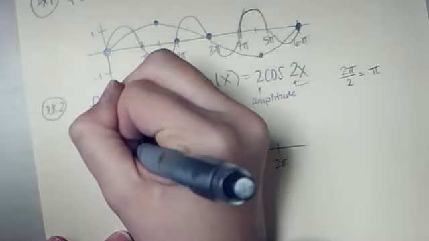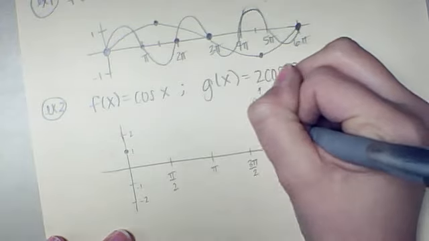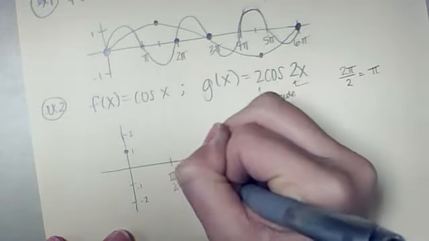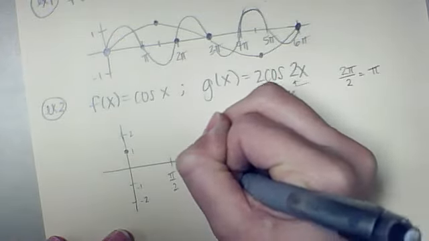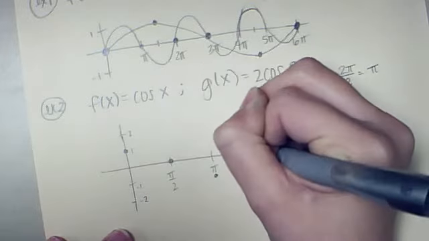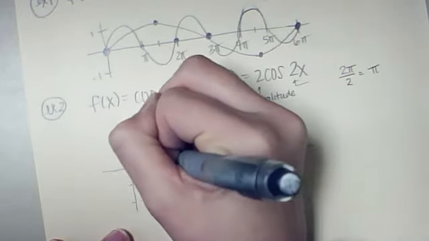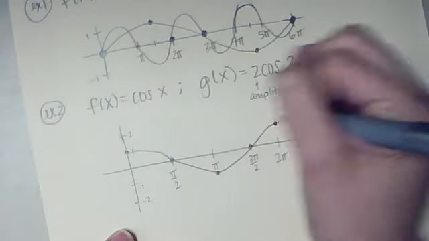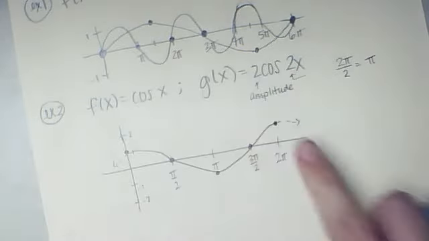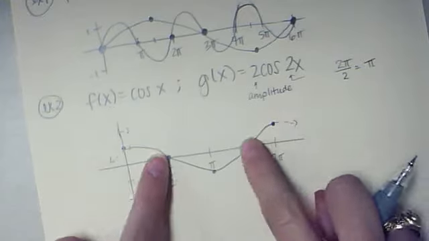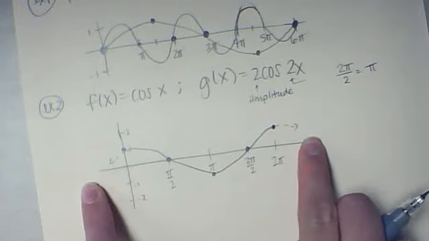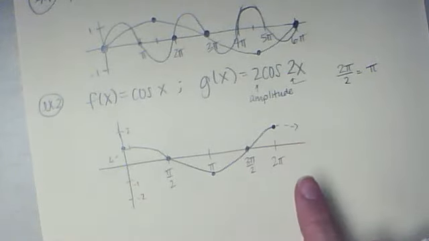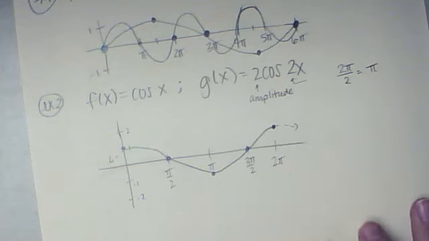So we're going to do that again. We're going to start here at 1. After 2 pi, we're going to end at 1. Halfway in between, I've got negative 1. And halfway in between those two, I've got 0. And so I'm going to go ahead and graph that out. Now, I'm making these totally stop because I'm just showing you one period. Understand that they could continue out. I'm just not going to worry about that just yet. We'll have time to digest that more a little bit later.